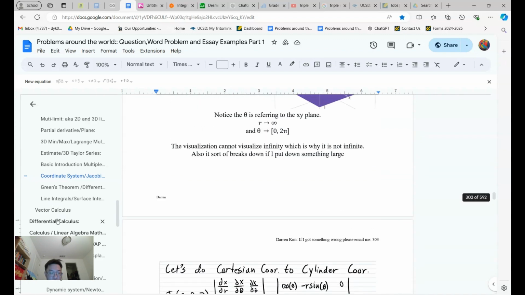I need to do line integrals, I need to do vectors, and I need differential equations. I think I did most of differential equations done. Linear algebra, I am probably gonna try to ditch that. As you can see, I don't really like to do linear algebra because it's a lot of true and false questions. It wasn't hard. The concept was very easy.